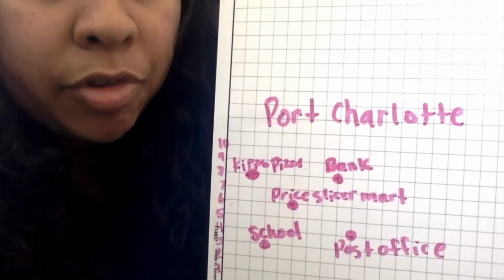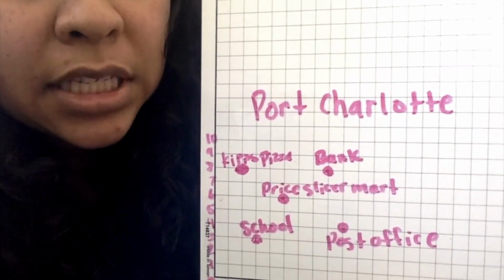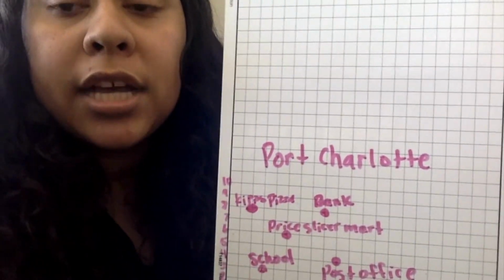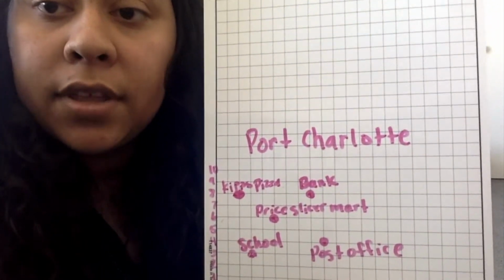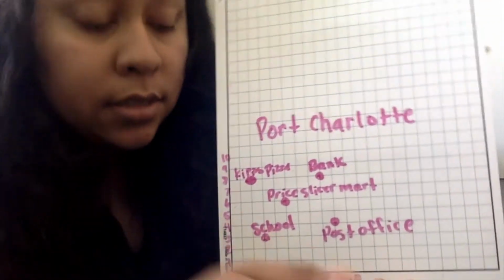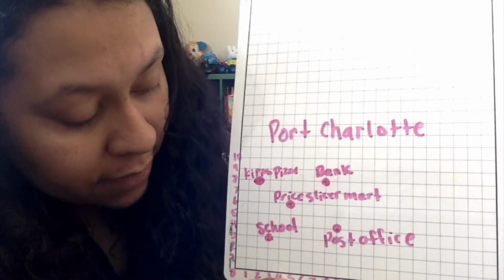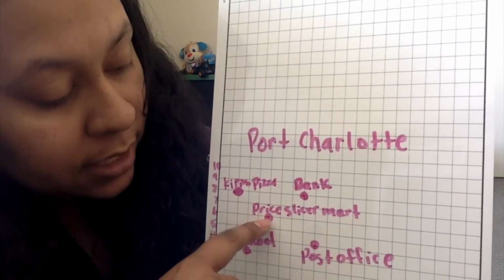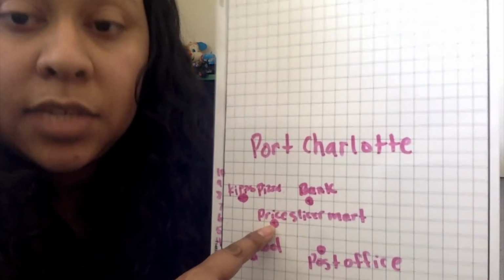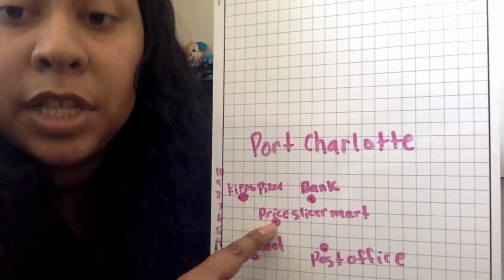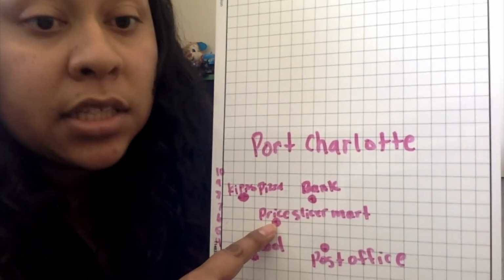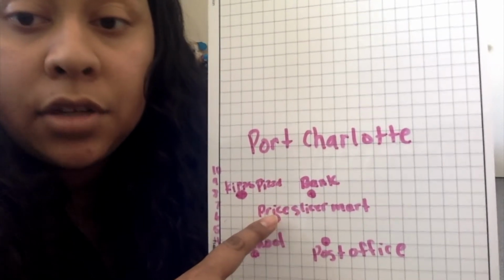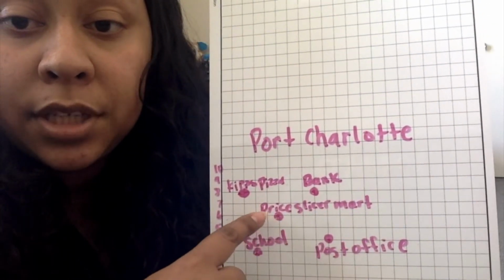Okay, so now let's look at problem 13. It says, which building is located at 5, 6? So you're going to look at that point, 5, 6. So 5 on the x-axis, 6 on the y-axis. So on the x-axis, here's 5. So now we need to go up 6. So 1, 2, 3, 4, 5, 6. Here is a point. This point isn't labeled a letter, it is labeled a place. So which building is located at 5, 6? This is the building, okay? So in the blank right there, you need to put in the name of this building.